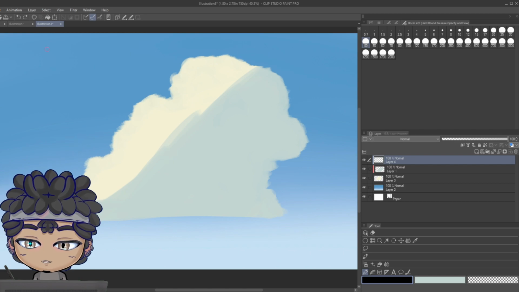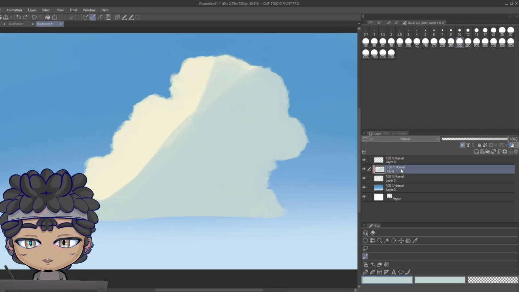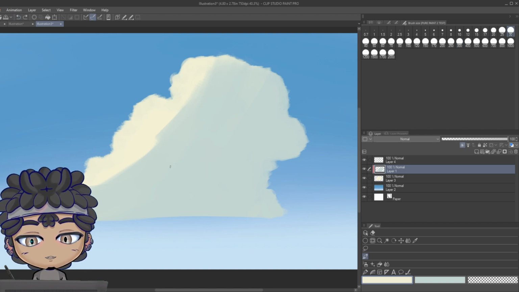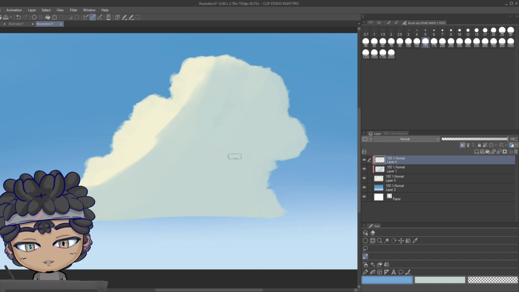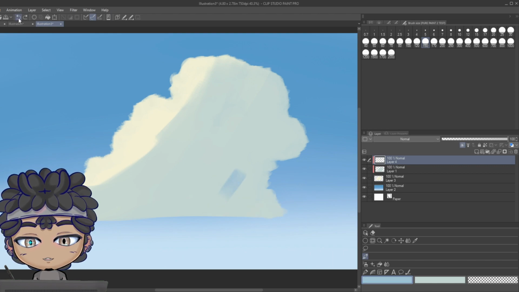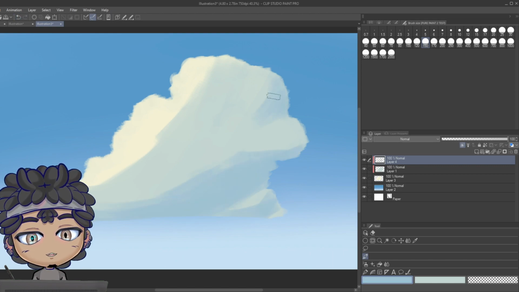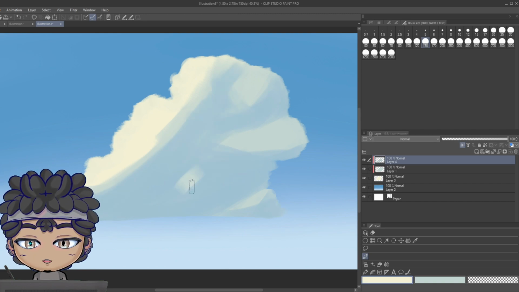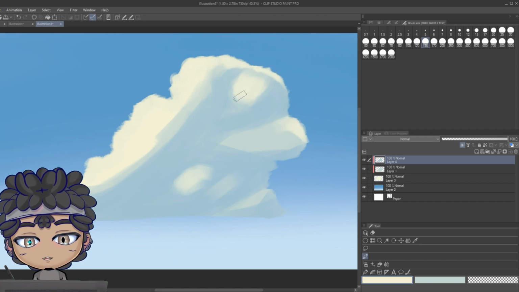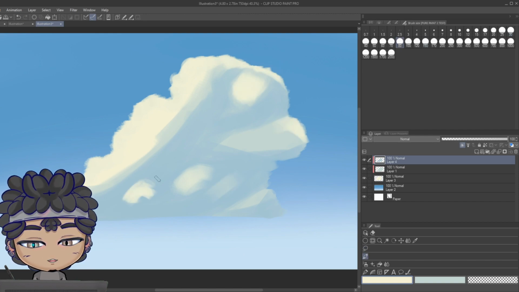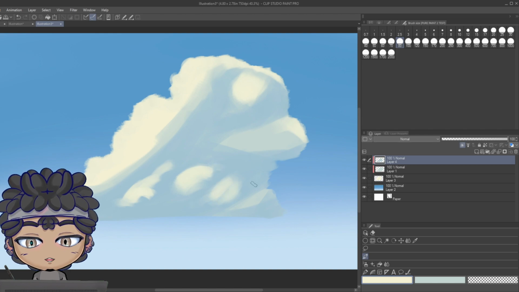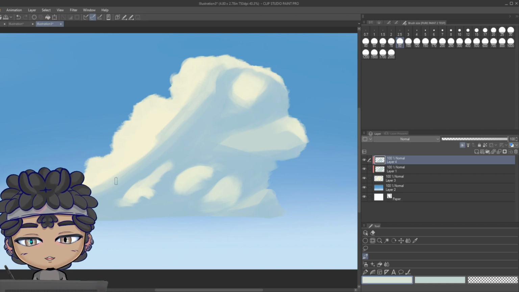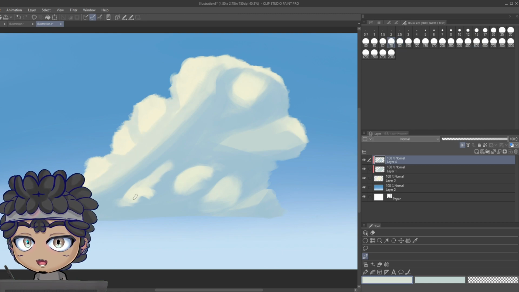Alright, so when you do this, you have to make sure that you're being mindful of the direction. Now, given that it's a cloud, you want to give it more of a 3D in-depth look. I made sure that the shadows do come in, but the point of doing clouds is you don't want to go darker than you should. You should go a lot lighter, because the darker it gets, the more muddy it may end up looking, because you're pretty much using an off-white color on the cloud. I will admit, you don't use straight-up white on the cloud.